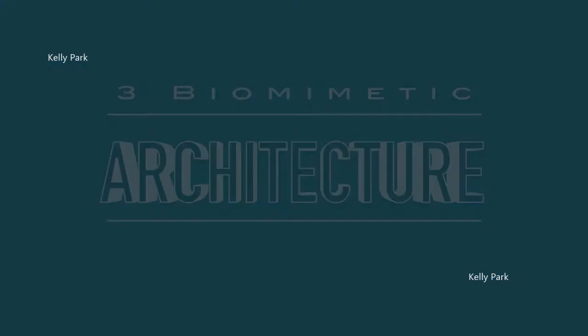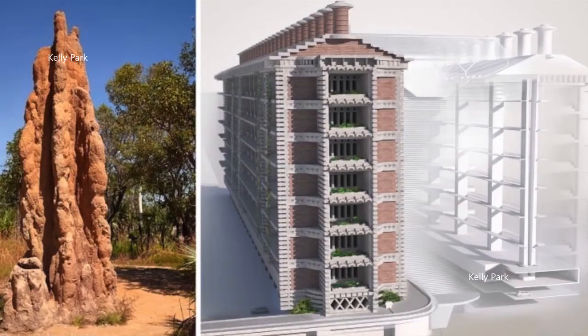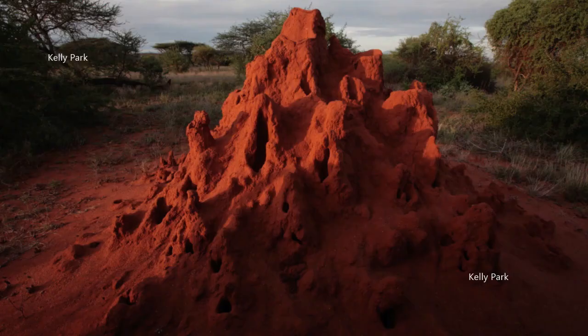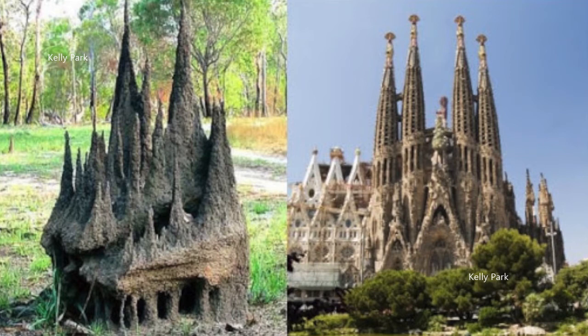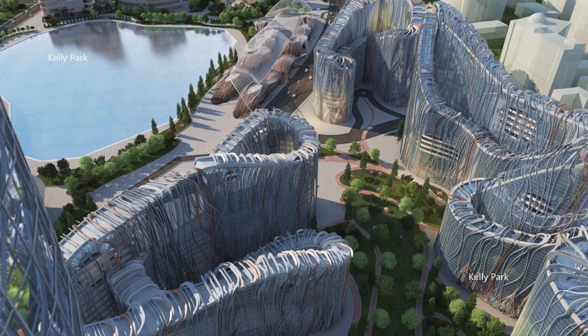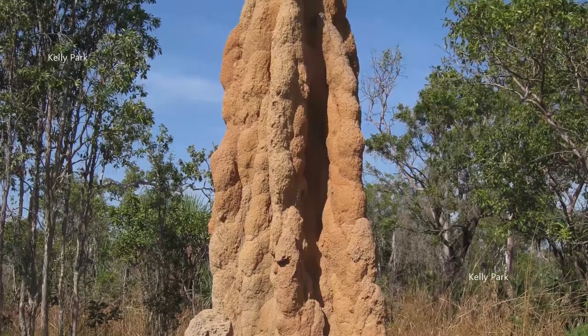Number 3: Biomimetic Architecture. The Eastgate Center in Harare, Zimbabwe, exemplifies biomimicry at an incredible scale. The green architecture is the country's largest office and shopping complex, and uses no conventional air conditioning or heating, yet it stays at a regulated temperature all year. The architect Mick Pearce was inspired by termite mounds, as they demonstrate an ingenious structure that self-cools through a ventilation system involving opening and closing vents throughout the mound that regulate convection currents of air. The Eastgate Center uses a similar process, drawing air in and warming or cooling it with the building mass, dependent on which is hotter — the building or the air. The innovative building is quoted to consume 10% less energy than same-sized conventional buildings.